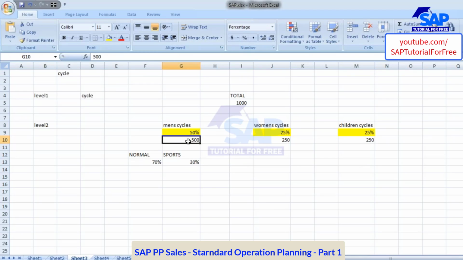So among these 500, 70% is normal bicycles and the other is sports bicycles. So 70% means how much? 500 multiplied by 70 divided by 100, right?